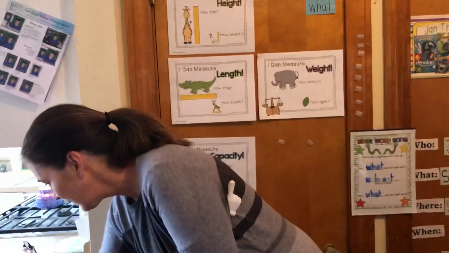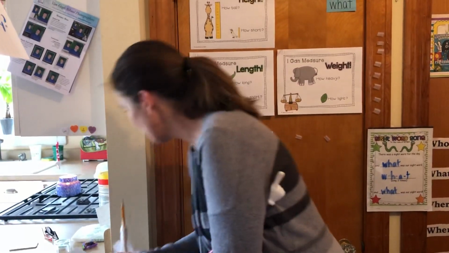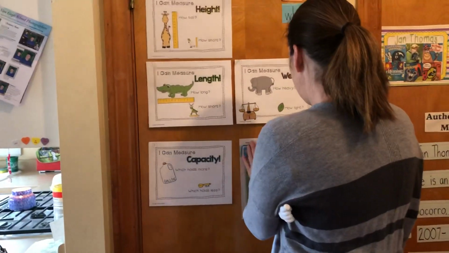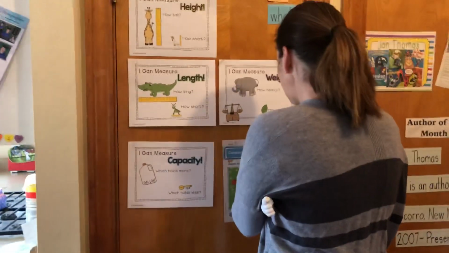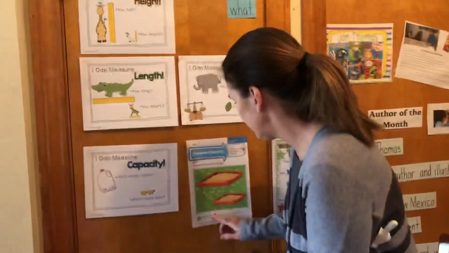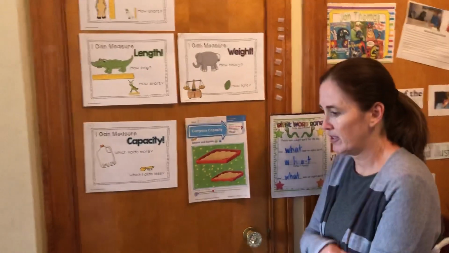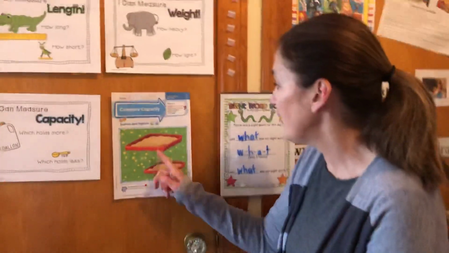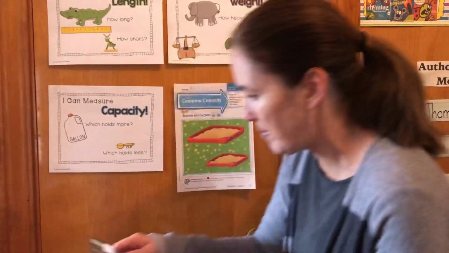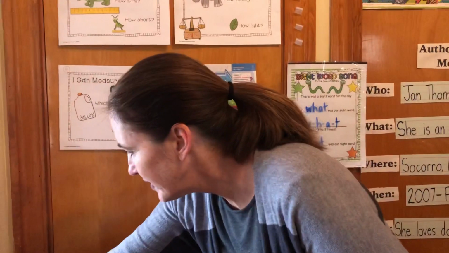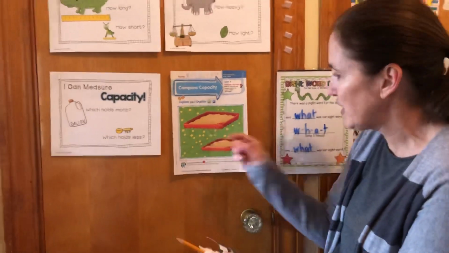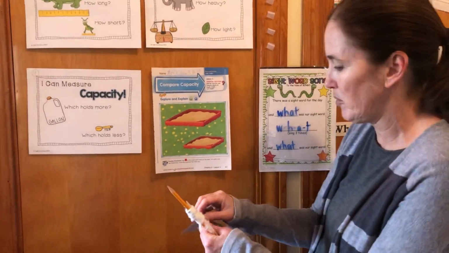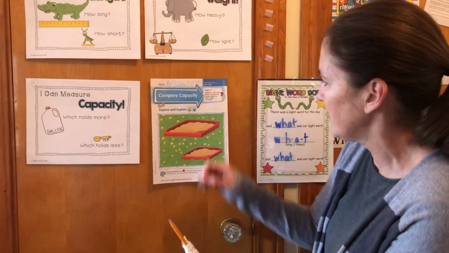Thanks for helping. I'm going to get on my workbook page. I have my name on it and my date. And I'm going to read the directions. It says, use counters. I don't have any counters today. They're all at school. And fill each sandbox. So I don't have counters. So Casey was nice enough to let me borrow some stickers. So I'm going to fill each sandbox with Lightning McQueen stickers and see which holds more and which holds less.